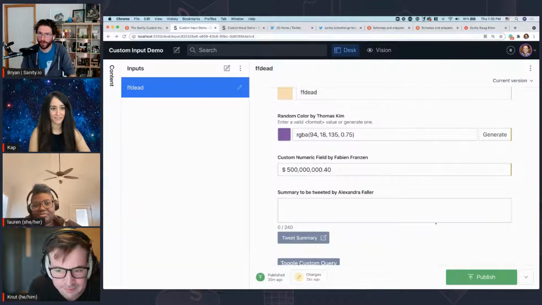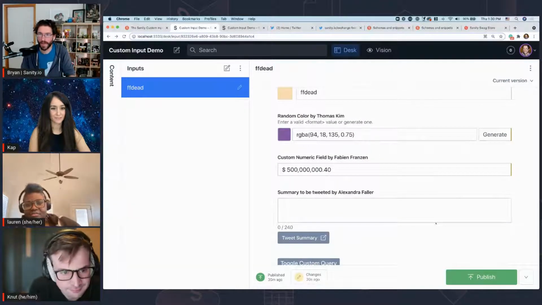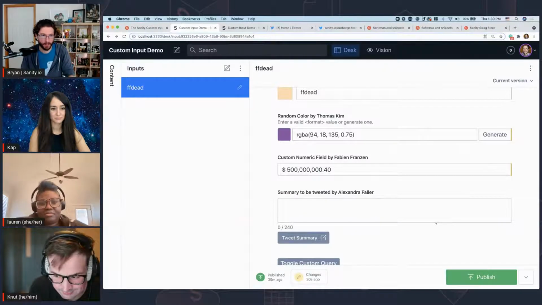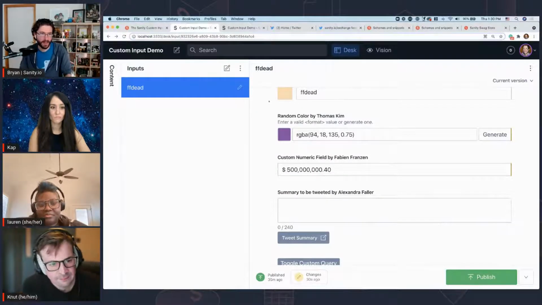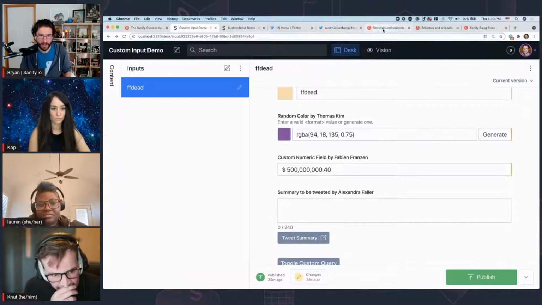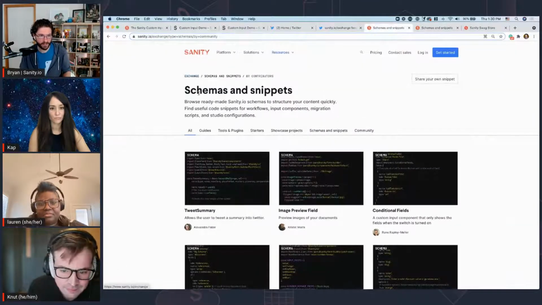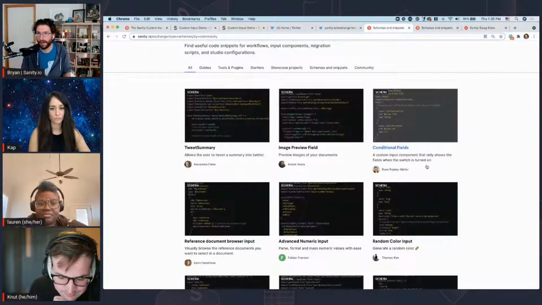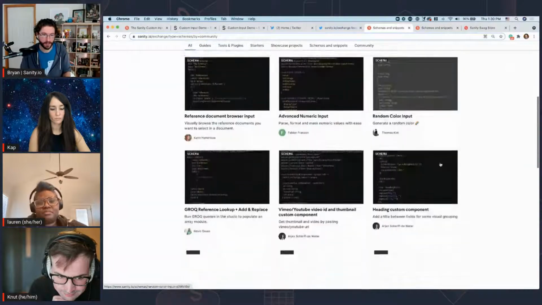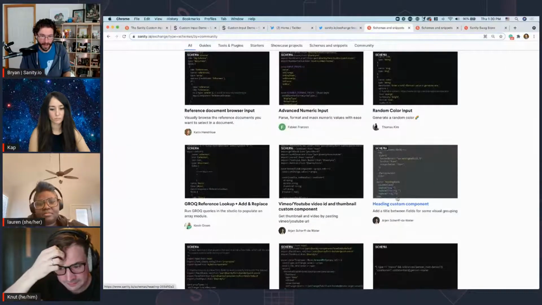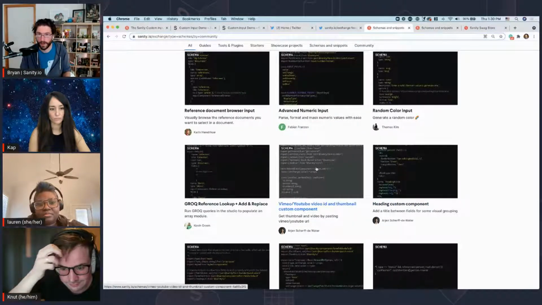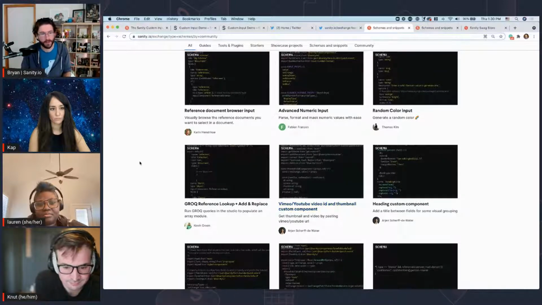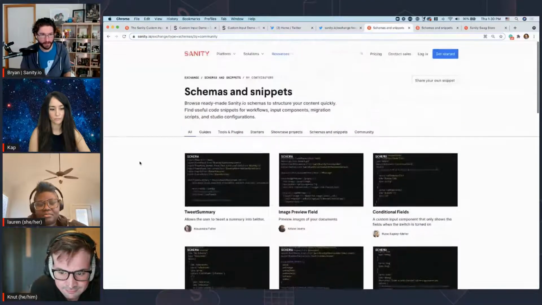That's about half the ones that were submitted, so there are more to go look at. There are a couple of custom plugins, and some custom inputs that we didn't talk about today. They are all hanging out at sanity.io/exchange. There's a conditional field that fires a Boolean that shows and hides certain fields that you specify in your options, some custom header components, and Vimeo and YouTube thumbnails that get brought in for extra preview.